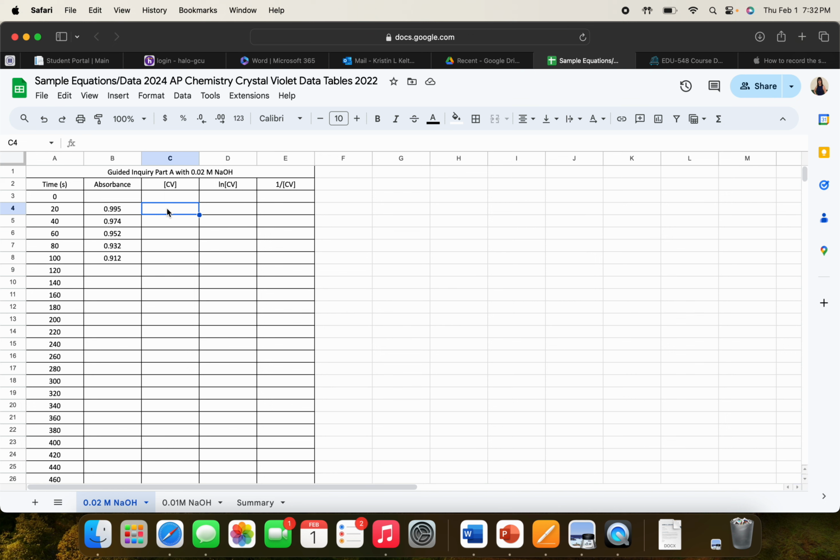So you're going to start typing with an equal sign. That tells us it's a formula. And you're going to do $B4 because that's where my absorbance is. The dollar sign is going to let us copy this formula over and over again and change that absorbance. If you just put in B4 divided by whatever, you're going to get the same answer all the way down. We don't want that. Divide is the slash button. It's also right next to the shift with the question mark.